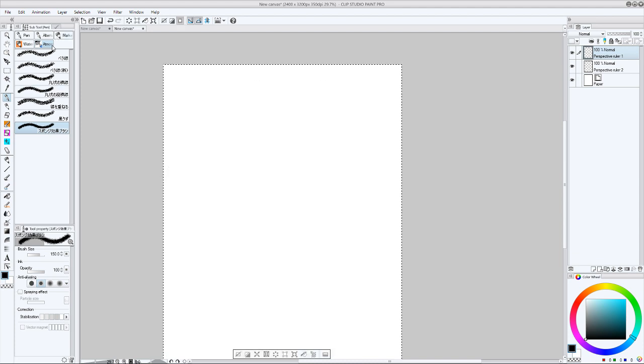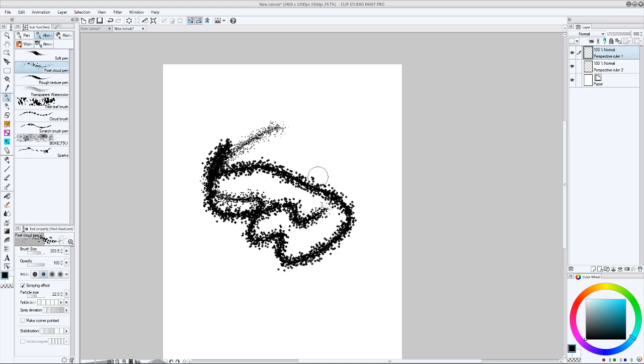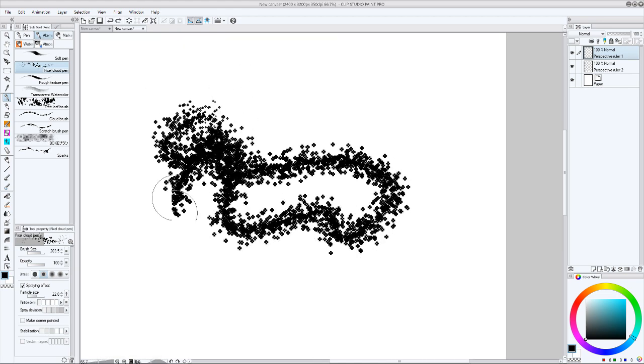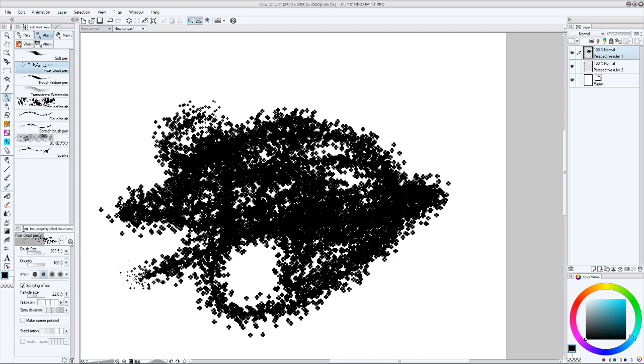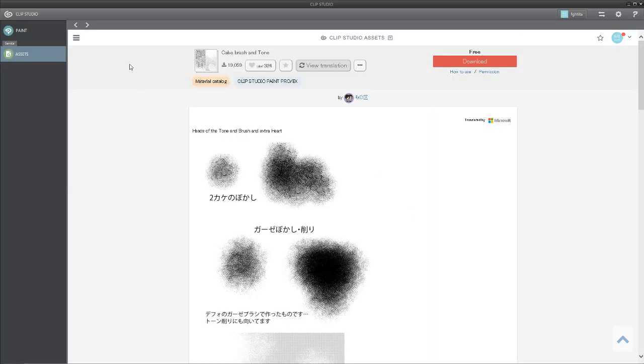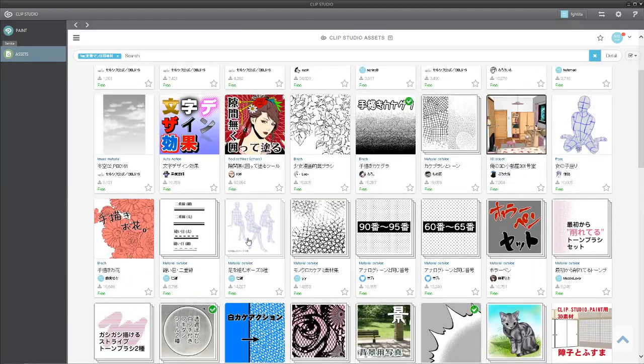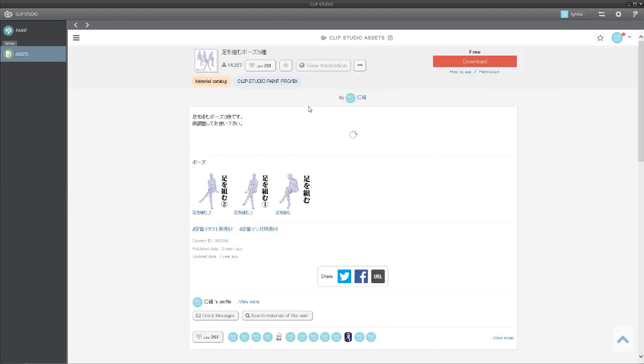And there are thousands and thousands upon thousands of these tools available for use. And some of them come with the program already. I'm quite fond of this pixel brush pen that I found, which will create little pixel clouds that look like this. They're pretty cool for use in effects, for example. And the store is full of all of these kinds of materials, as well as, this is something I'm not going to go into in this video, but the program also comes with a 3D model viewer.